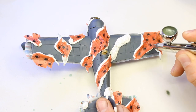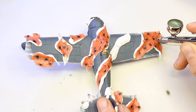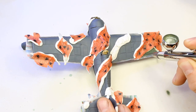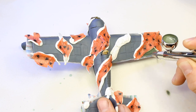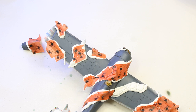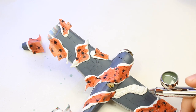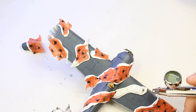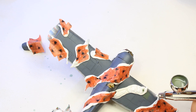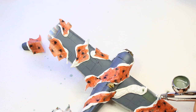Just starting to apply the green slate color now, and this is using a 0.2 needle and a H&S Ultra airbrush, which I picked up to try and get smaller needle size for finer work. And I'm just trying to work on panels at a time and try and fill in like that, instead of just plastering over it, trying to mottle each panel as I go, and that gave a bit of a better effect.